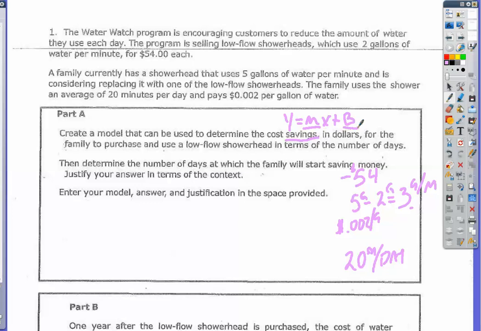Also, instead of using x and y, I would like to use variables that fit the context of this problem. What is y going to be? Total cost. Money. Money saved. So m is going to be money saved, and that's our y value. So then we're going to have a slope. I'm going to do my fill in the blank. We'll talk about slope in a second in this context. And what is x going to represent in this problem? Days. The number of days you've been using your new low flow shower head.